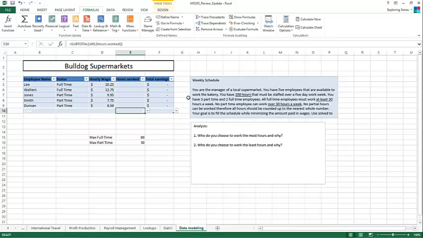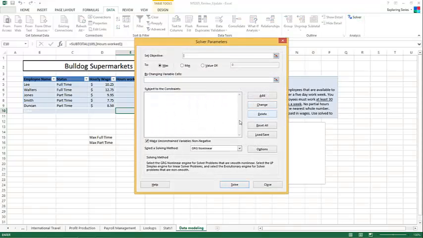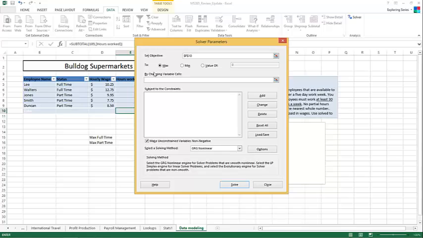Okay, so here's what we're going to do next. We're going to go into Solver. So it's the Data tab in the ribbon. We're going to click on Solver. First thing Solver is going to ask us to do is set the objective cell. The objective cell has the actual value at the end that you are going to maximize, minimize, or set to a specific value of. Okay, that's one of the biggest things.